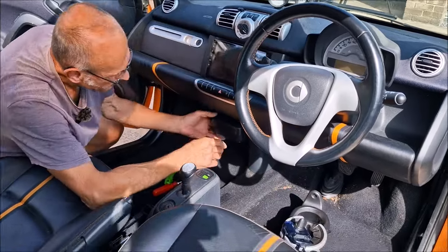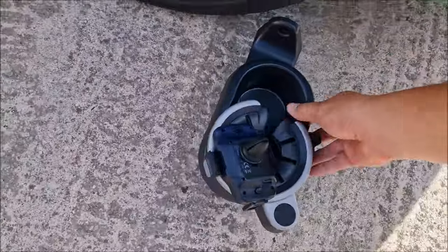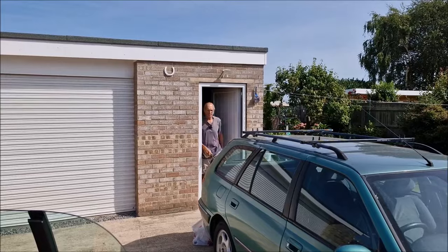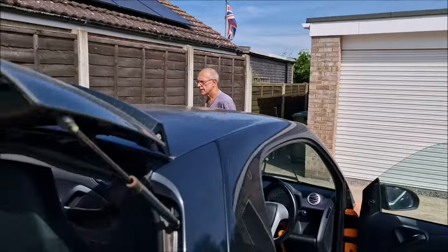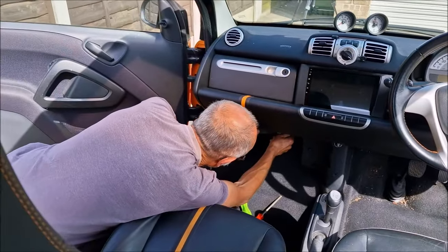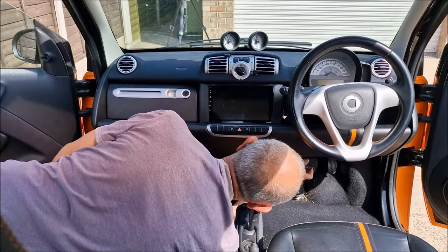Come on, then. So out we come. This is my cup holder. I can clean that while we're there. Put that to one side. Two-man job. CD rack, take that out of the way. There's no need to, but I'm going to whip that out of the way. Because, obviously, with the increased heat, I have been using the aircon. I reckon you might have noticed it if it had been leaking in. I know what we need to do.